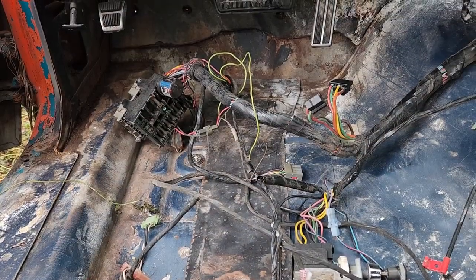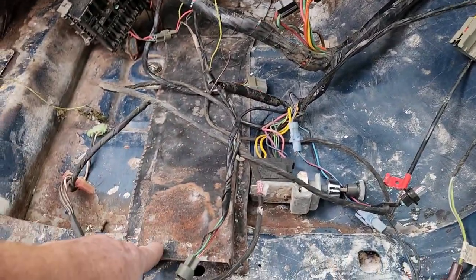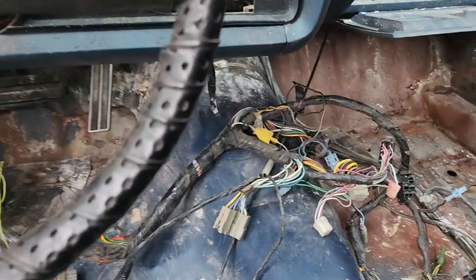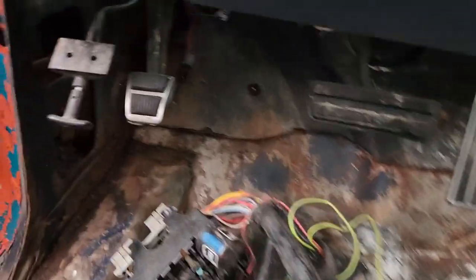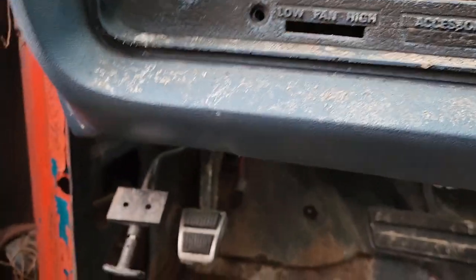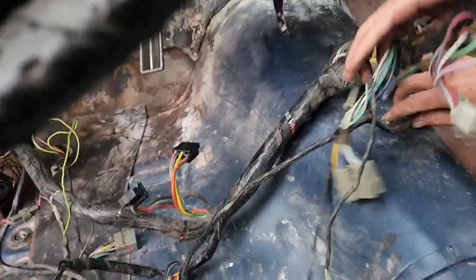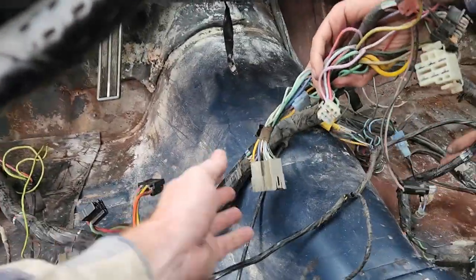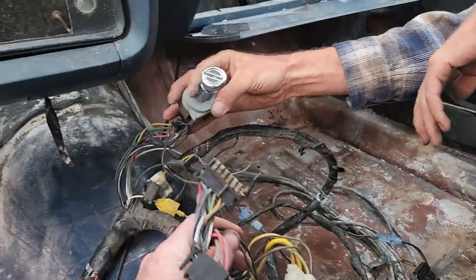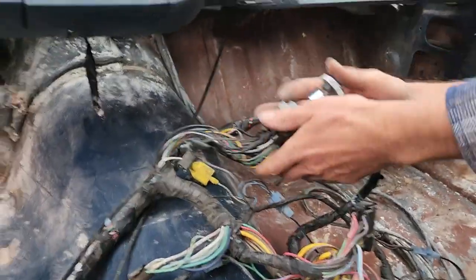Now that we're back at it, you can see we've got this section of the harness going - the other section actually routes underneath here and goes back, and we've actually unplugged that so we've got a bit of room to work. This should fit up in those slots there. We have our light switch right here, which is going to go down there. You also have somewhere in here a dimmer switch. Here is for turn signal indicators, and then you've got multiple other connectors including your ignition switch.